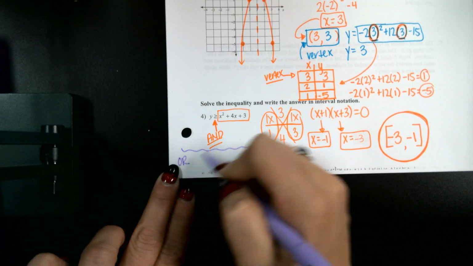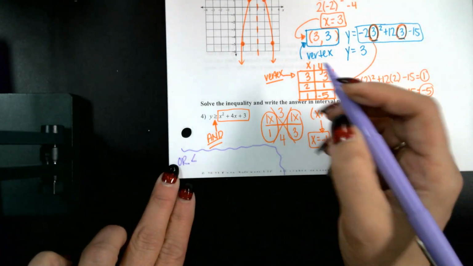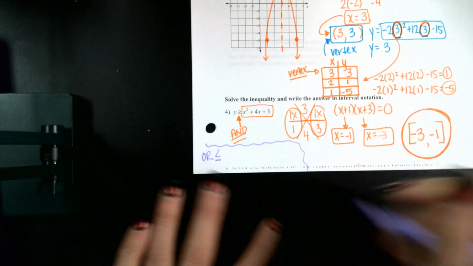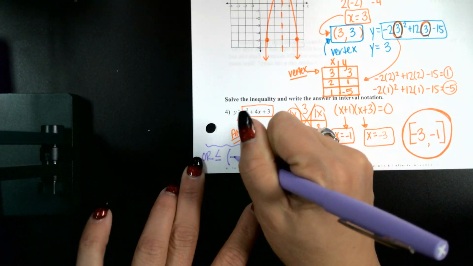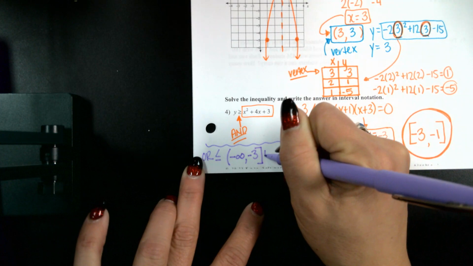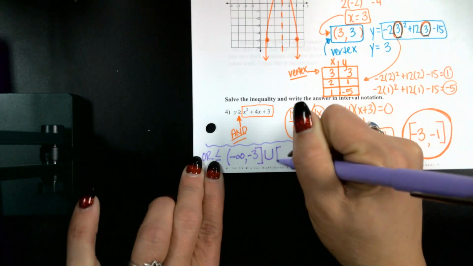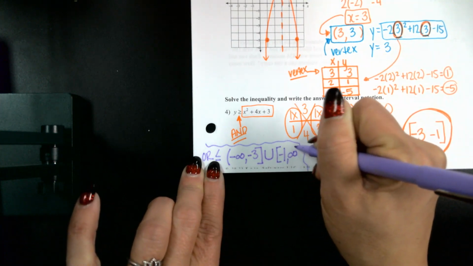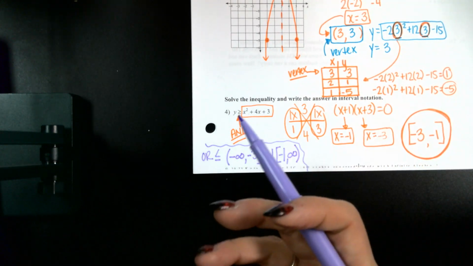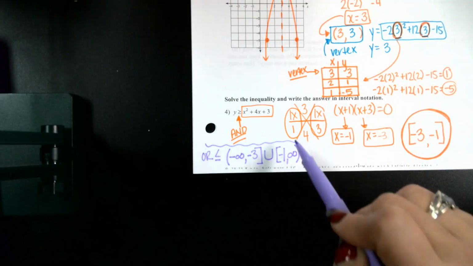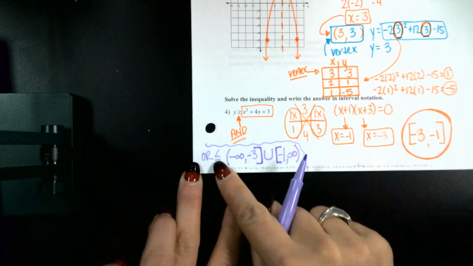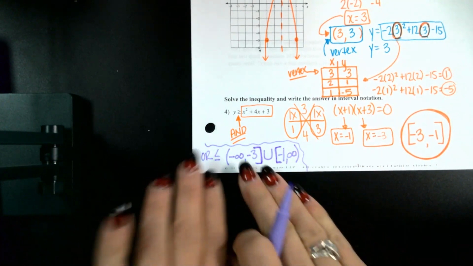If this had been an OR problem, meaning that we're less than, like let's just say it was less than or equal to, then my interval notation, remember, it would have been from -infinity to -3, and then it would have started at -1 and gone to positive infinity. So whenever you have infinity symbols, you can't use the square bracket because it's infinity, so you just use the parentheses, but these would have to be square because of that equal sign. So that's if it had been a less than problem.